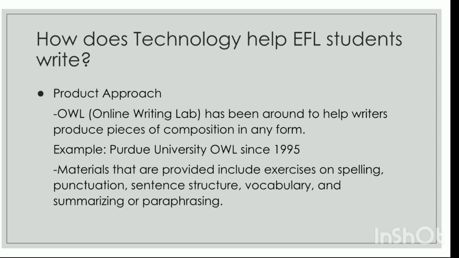Some of the useful materials that are provided include exercises on spelling, punctuation, sentence structure, vocabulary, and summarizing or paraphrasing. There are also frameworks which help the learners with the organization of genre. One way to introduce the OWL to a class might be to get them to explore and evaluate the resources.